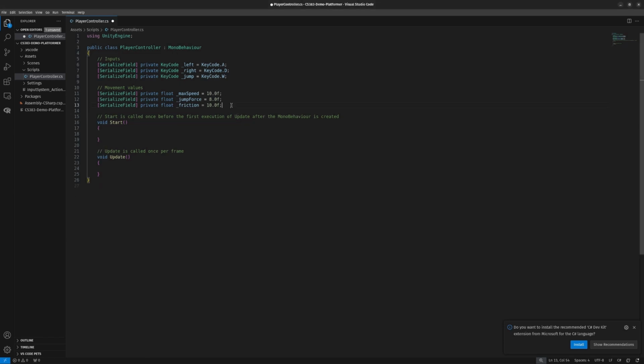Okay, I went back and deleted the fall threshold because that is not a part of what I did for the scripting. Okay, anyways, now I need to get the rigid body of the character, which is what controls the physics. So we're going to make this private not serializable field because since it's on the same game object, we can just grab it under the start function and not worry about it. So this is the rigid body, and then we're going to also make a bool for is grounded.